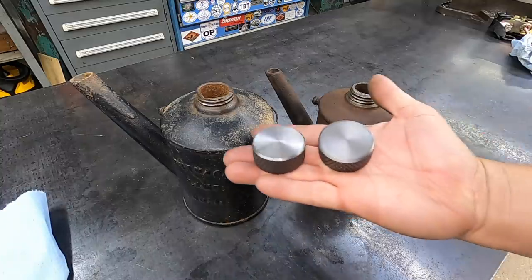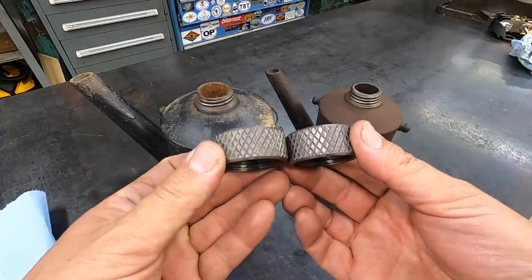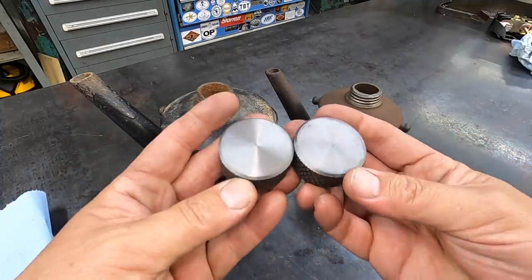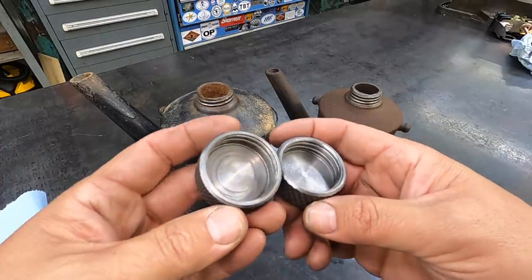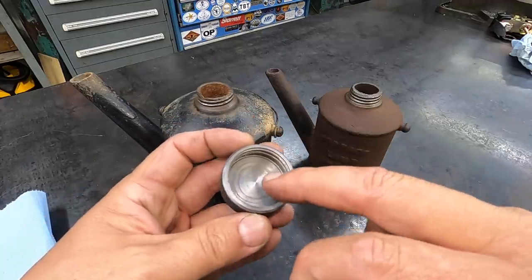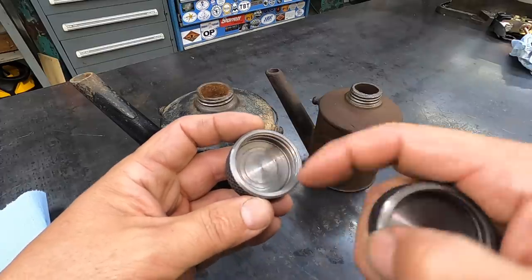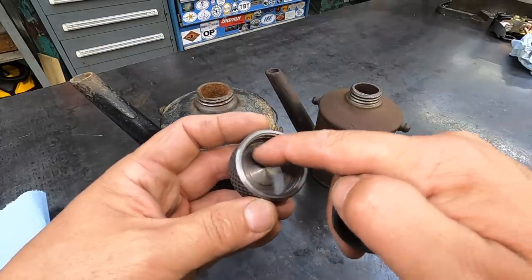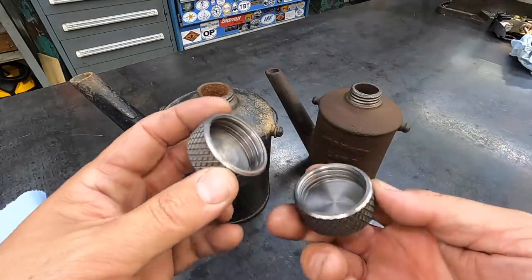All right, as I mentioned, I made up a second one there. So now we have two that are identical in size, 3/4 thick. Knurls look the same, thread pitch is all the same. Only difference in the inside there, this is the first one I did. You saw me do this one. Those lines on that face is actually from chips getting hung up between the threading bar and the face there and just scratched it. And I didn't think to go in there and face that out again before I took it out of the machine.